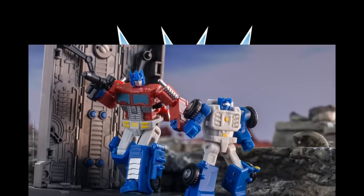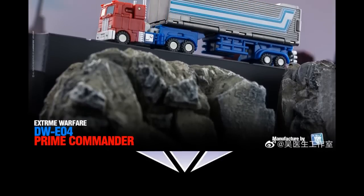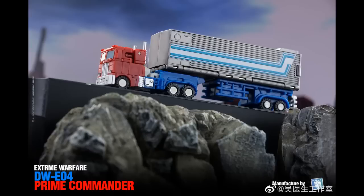Right next to your Beachcomber is an Optimus Prime with the DWE04 Prime Commander. He looks pretty good for an Optimus Prime. That is, again, like 2.5 inches tall. Gets the job done. And also, of course, transforms into a truck, believe it or not, and it comes with a trailer. So that looks pretty interesting. Dr. Wu keeps these micro ones going.